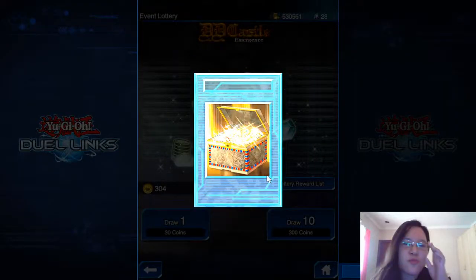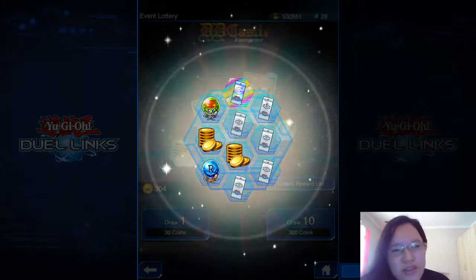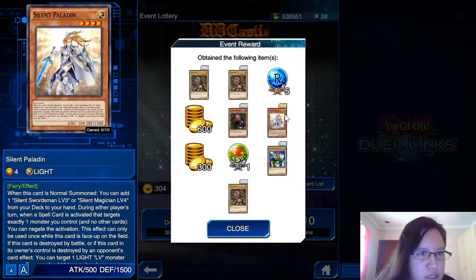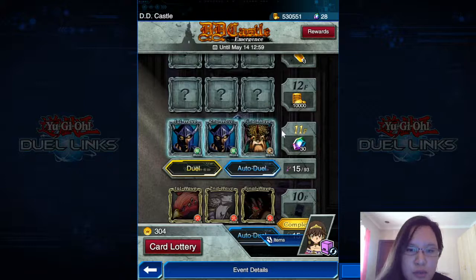We might get some gems to buy more packs in the Truth Universe and then cry ourselves to sleep because we didn't get what we want. And we didn't get any gems. What's the SR card? Silent Paladin. Oh, this is my first time owning this. I haven't actually created a deck with the Silent Magician, so one of these days I'll do it.